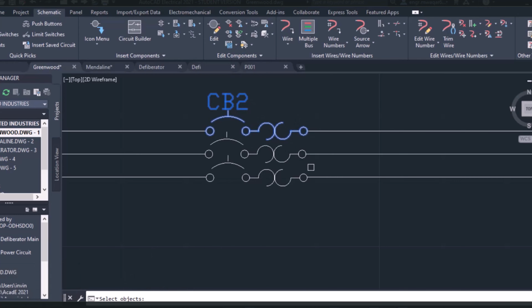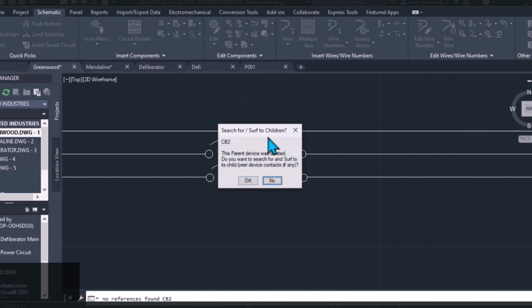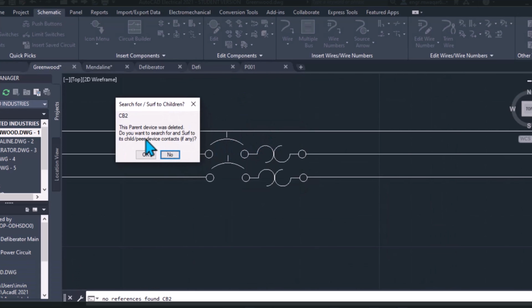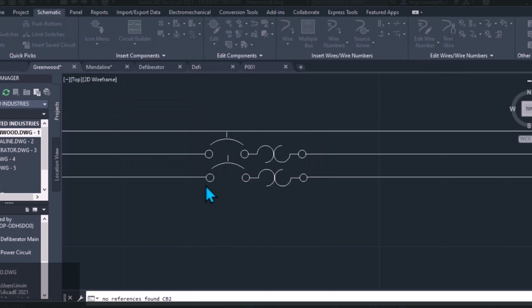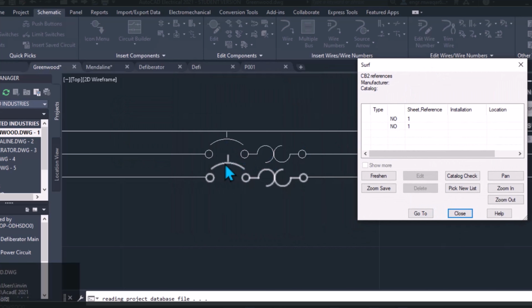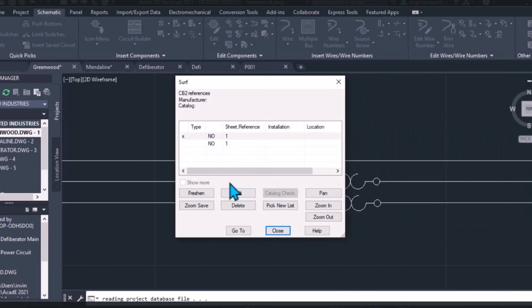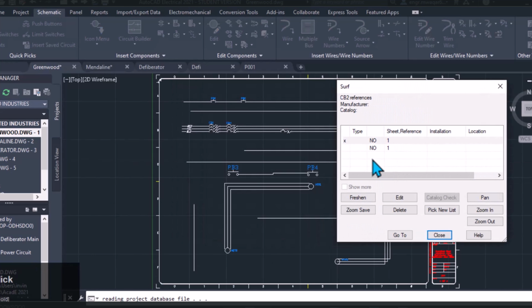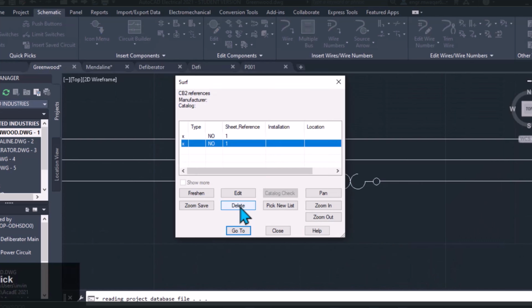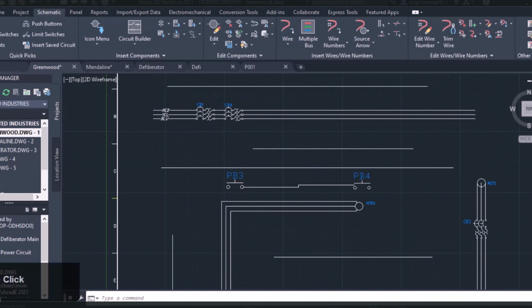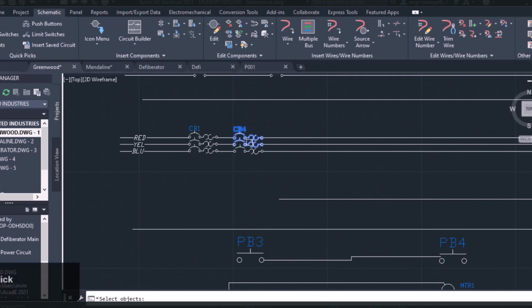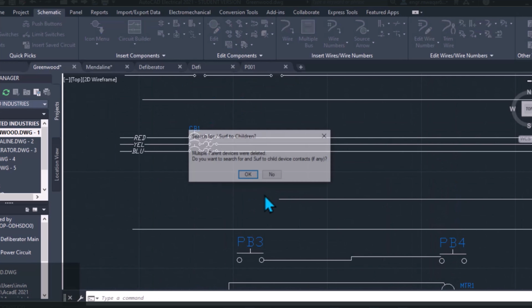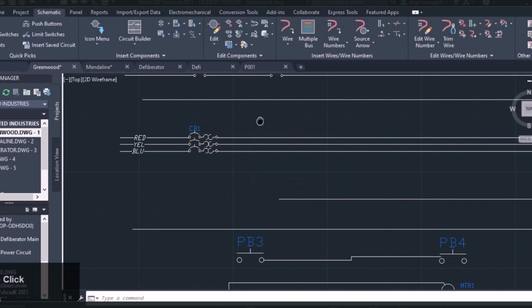So what does this all mean? This raises an important question about data integrity in an era of information overload. Imagine you ignore the warning. You delete the parent coil on page 1, but you leave the child contact sitting on page 40. Okay, bad move. When the machine is built, the physical blueprint still tells the electrician to wire a contact on page 40. But there is no longer a physical coil in the real world to ever generate the magnetic force required to close it. Right, so what happens? The contact will float uselessly. The machine simply won't turn on. Human oversight across hundreds of pages is guaranteed to fail eventually. For sure.